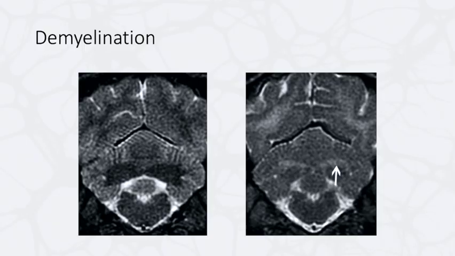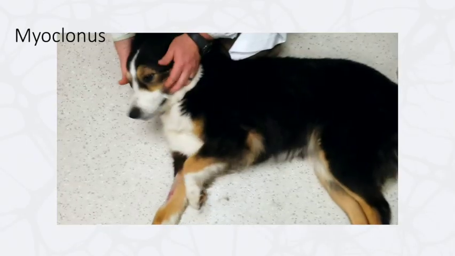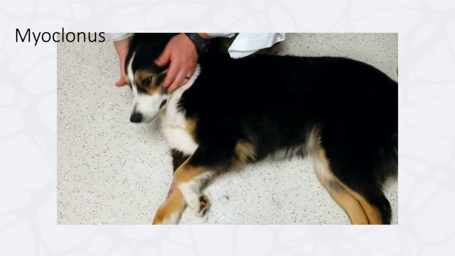And this is just an example of what this can look like if they have cerebellar signs and that demyelination that's present. On the right is going to be a post-contrast T1. I'm sorry, these are both T2 images. On the left is a normal patient, and on the right is showing hyperintensities with that demyelination present. And this was just a dog that had myoclonus from distemper. And this dog would do it even when they would sleep. That myoclonus, that repetitive myoclonus.